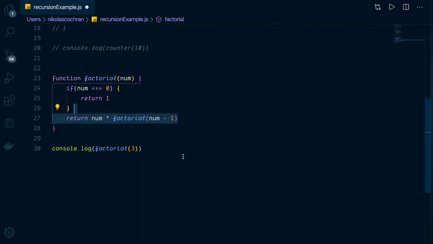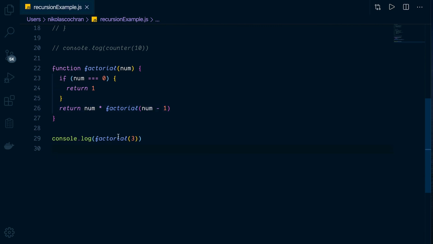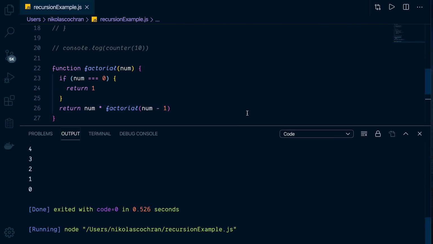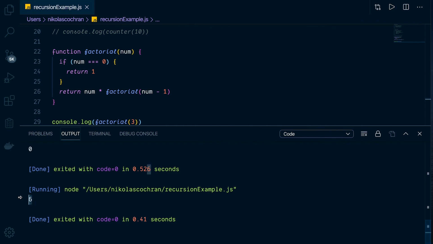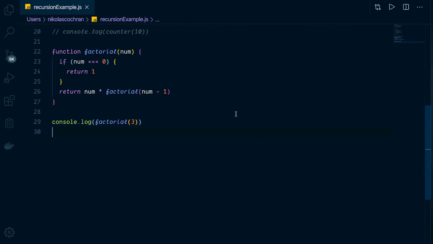Okay, so let's go over this. Well, actually, let's just run it and make sure. We should get 6, I believe, and we do. Okay, so that worked well. Now let's go over it one more time. We've got our factorial function here. It's going to take a number, and if that number is equal to 0, we're just returning 1, because the factorial of 0 is just 1. And then we return the number passed in times the factorial function that we created, but this time we're passing in 1 less. So that's how that works, and it seemed to work well.